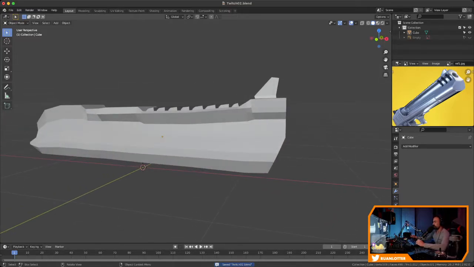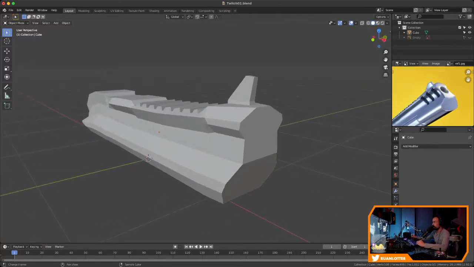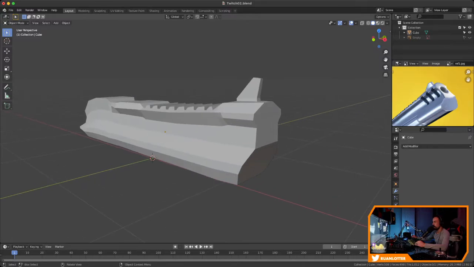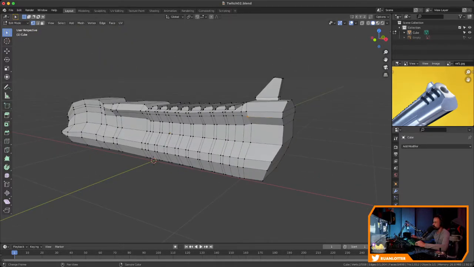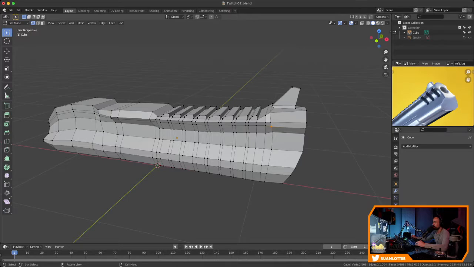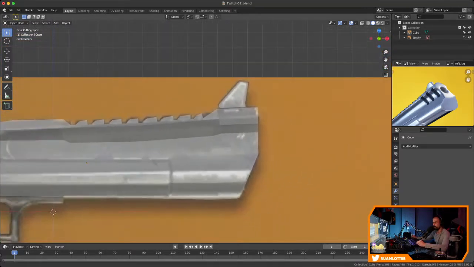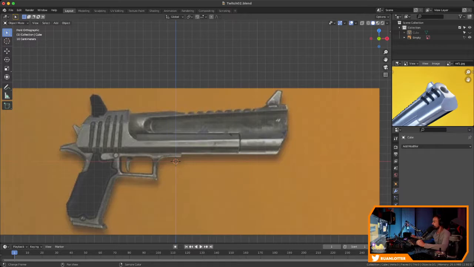Okay, so what I want to try next is to create these little holes on the side. I want to do that with a Boolean. I wonder what's going to be the easiest way to do that, but let's try it with a Boolean and see how it works. To do that, I'm going to create 3 cylinders, and then try the Boolean. Or maybe from the side, then I can push it through all the way, and it can cut the other side as well. Yeah, let's do that. Let's switch our reference on again, and I don't think you can see these even on the reference. No, you can't. This reference doesn't have that, but it's fine. I'm just going to eyeball it and see what we can do.